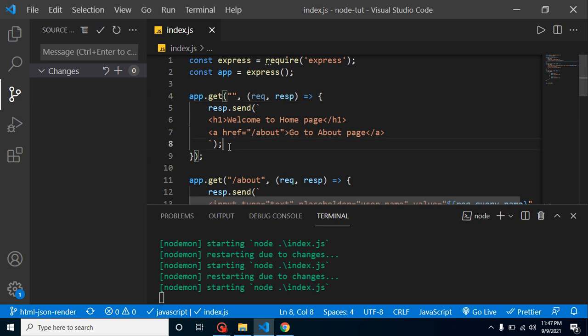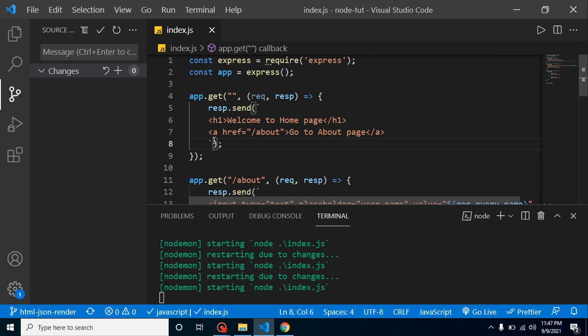But this is not a comfortable, or you can say a stable, way to create a large amount of code. When we have only 2 or 3 lines of code, or maybe at most 5 to 6 lines of code, this approach can work. But when you have a complete page of 100, 200 or 300 lines of code, this is not a stable approach, because here we are just using HTML inside a string. And let's say we have to add CSS and use images and so on. At that time this is not an appropriate way.